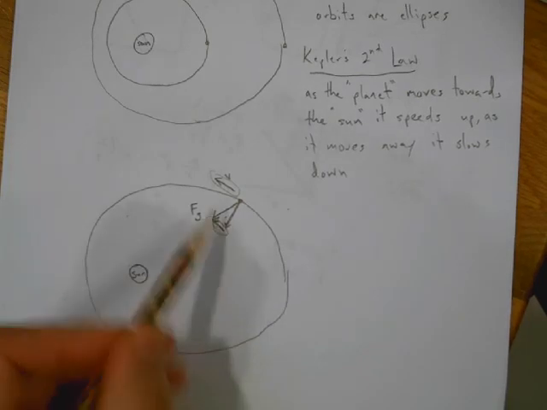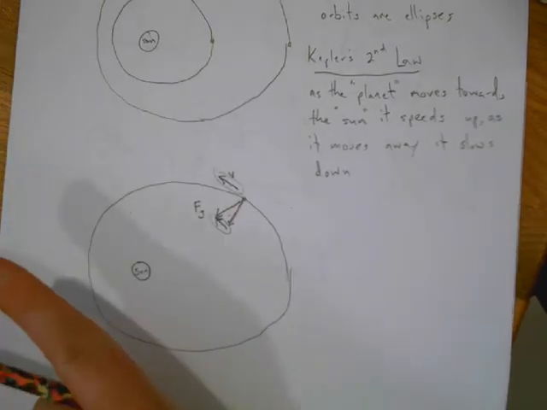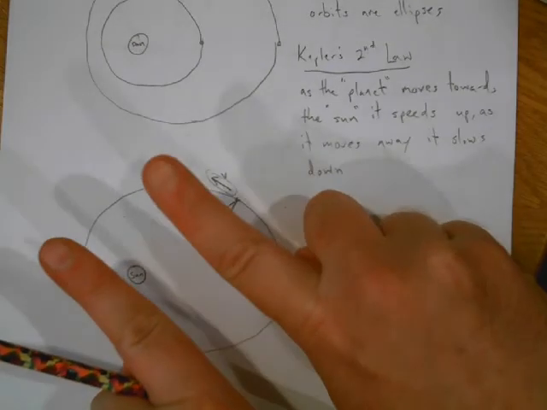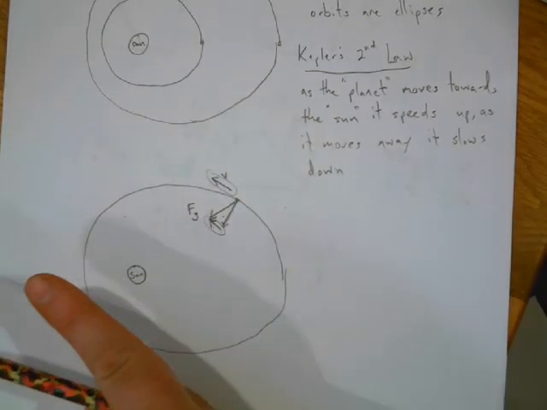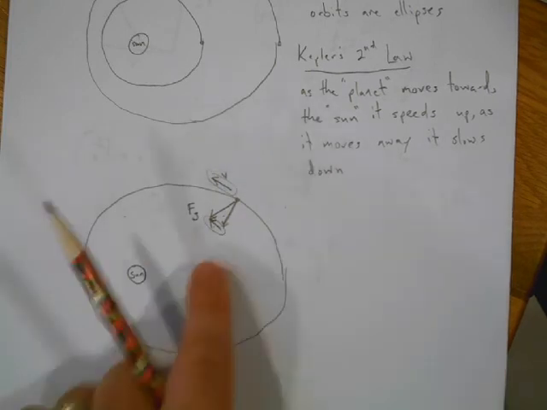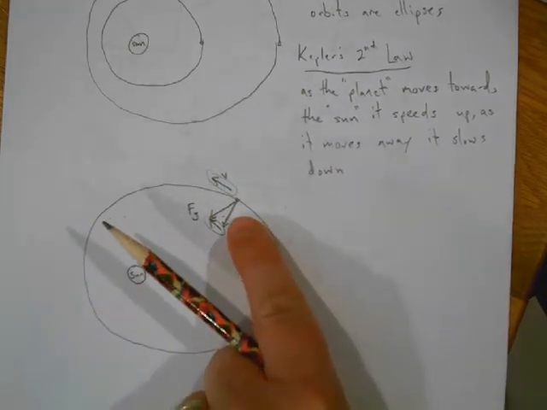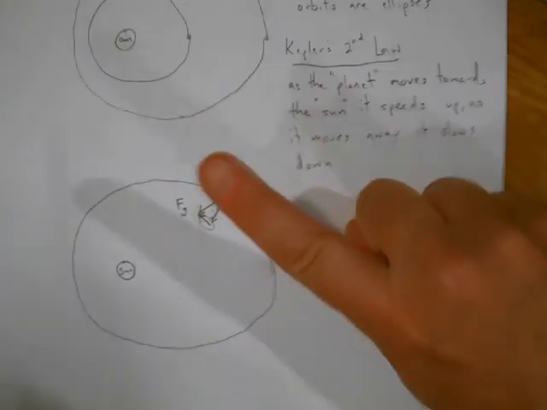Well, if my net force is pointing this way and it's moving that way, what is it going to do? Oh yeah, moving this way, accelerating that way, that's going to cause it to speed up. Hence, if it's moving towards the sun, it's going to speed up. Well, what about this other component? What is that going to cause it to do? Oh yeah.